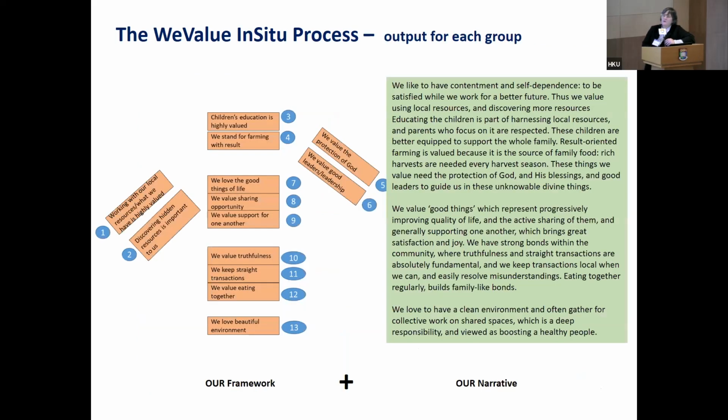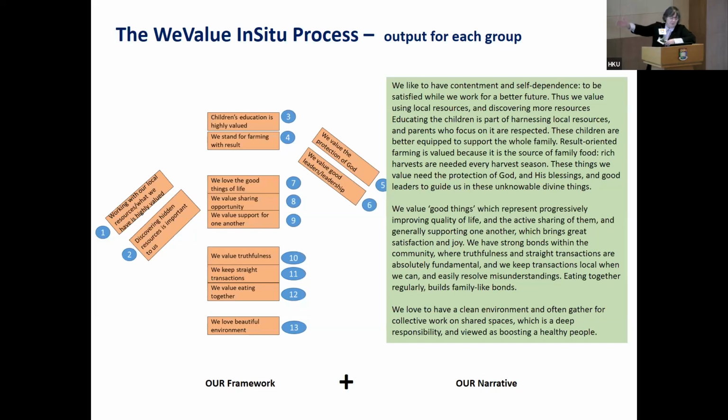And I want to take you through an actual example. Please bear with me because I want you to see how rich this information is, okay? This is not a questionnaire where you say, okay, how many of you want a new toilet? How many of you want a new railway? It's not like that. First, we're simply saying, forget my project. I want to know what's important to you.